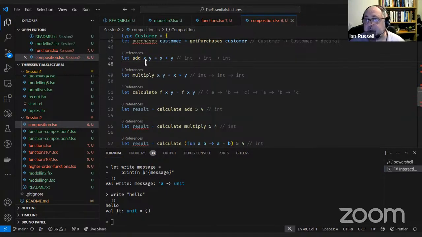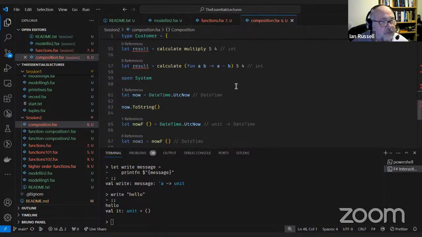That would be partially applying, but you're just then returning the function in effect. So partially applying would be to say, just apply the first parameter, and you get a function out of that that takes the next parameter and will return the result when it gets that second parameter applied.